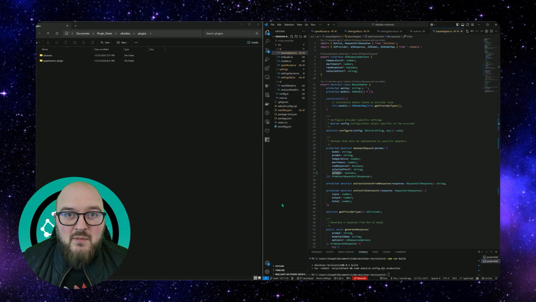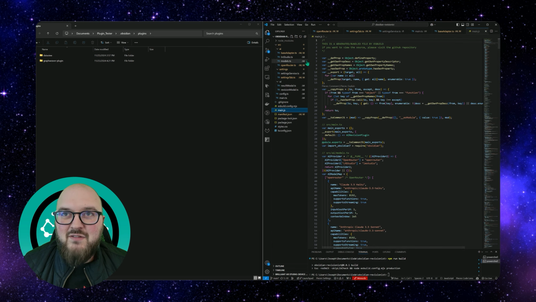So far, what we've done is we've mapped everything out, came up with our idea, we've coded all the files, and we've actually done a run build on the program to compile everything together. So I'm going to run that just one more time here, just in case. We're going to do npm run build. And this is going to build out a main.js file. All this is, it's taken everything, formatted it a specific way. So now it'll all run.